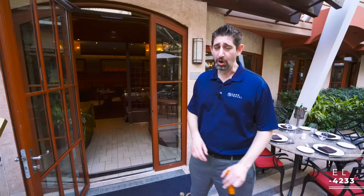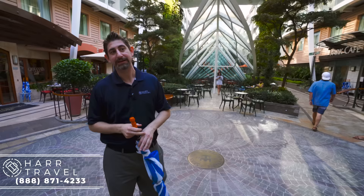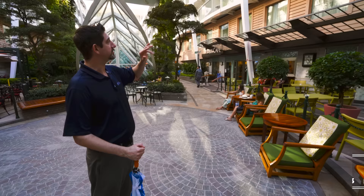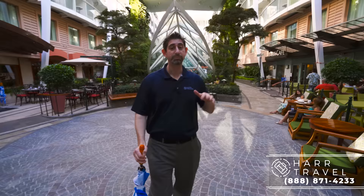Now I'm out of Giovanni's Table — delicious Italian food. I'm in the Central Park main square, where they put in all kinds of new furniture. I really like these low seats with extra cushions. I wanted to point out a couple things: you have these interior-facing balconies that are a great alternative, and they also have interior rooms with a window facing down on Central Park — not quite as much noise, a little bit more privacy. It's a great place to sit with a little couch. That's one that's really unique to this ship only.